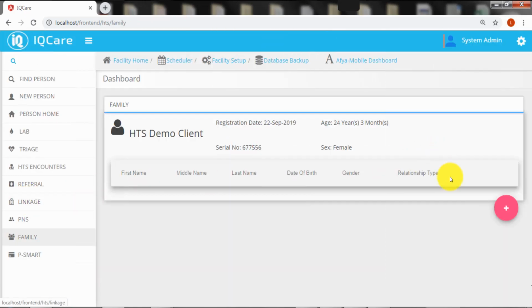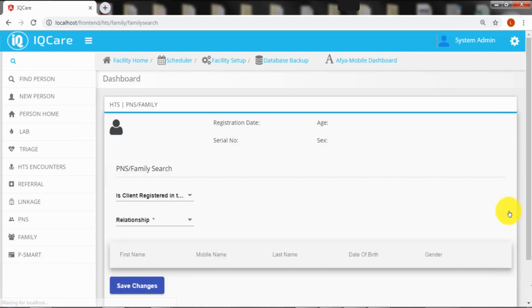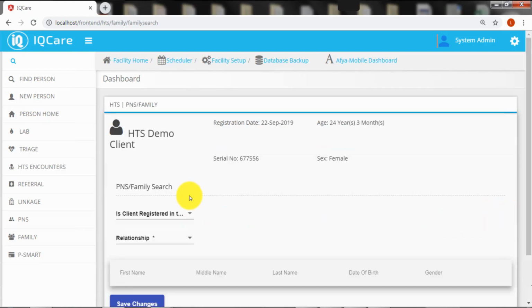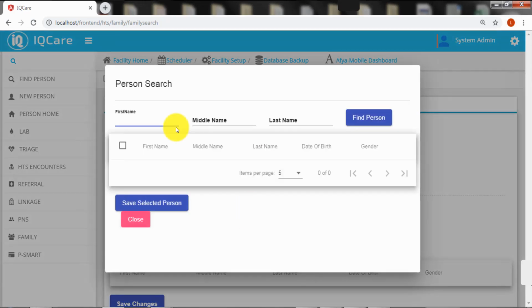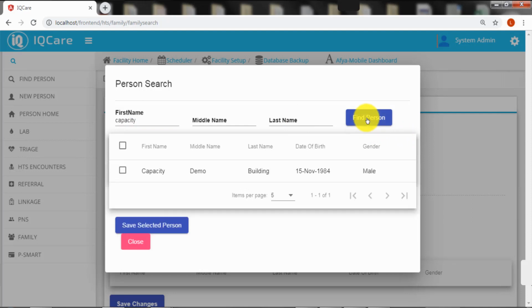application. We'll add a family member. As you have seen the various options, let us link a family member who is already registered in the system. We'll search using the name, then click the find button, then select the family member to be linked to the client index.